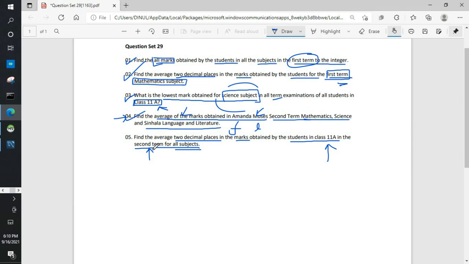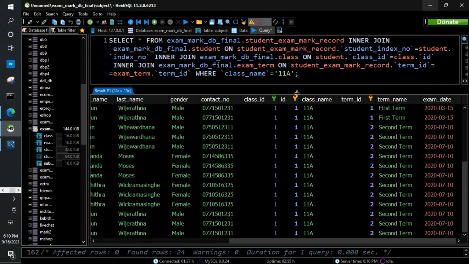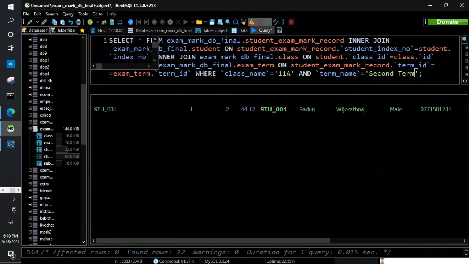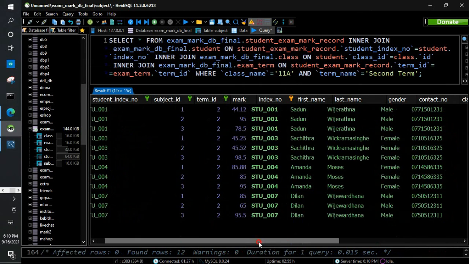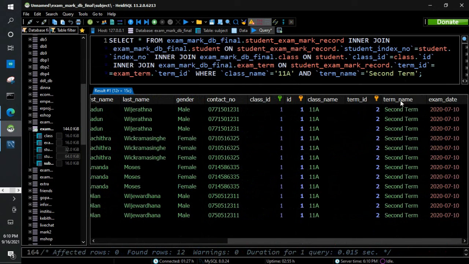So next we have to include the term name, and the term name is second term. Now we have details of the second term only. So here you have the term name is only second term.